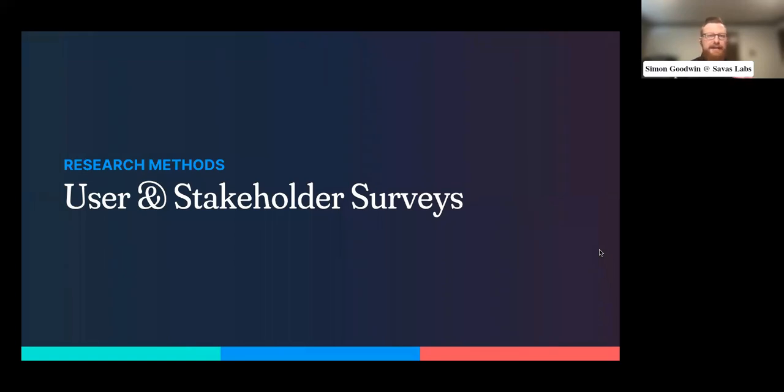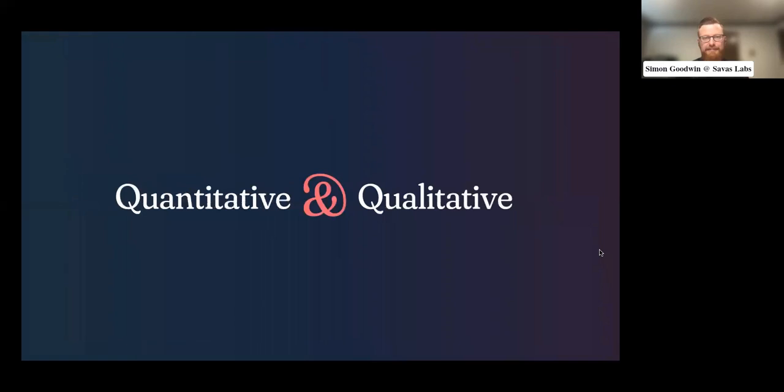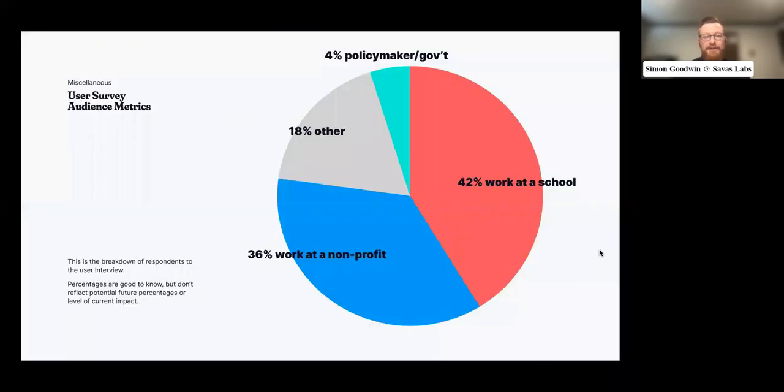Surveys are just generally a quick and easy way to gather multiple types of data. Sean's already mentioned it a couple of times, but it can be flexible in how you use it and what type of questions you ask, because it can be used to gather both quantitative and qualitative data. If you ask a lot of closed-ended questions, you end up with a lot more quantitative data, but you can also use a lot of open-ended questions where people have to write out their responses, and you can gather a lot more qualitative data. So we chose surveys for No Kids Hungry for both of those reasons.